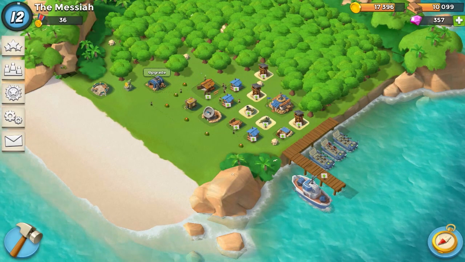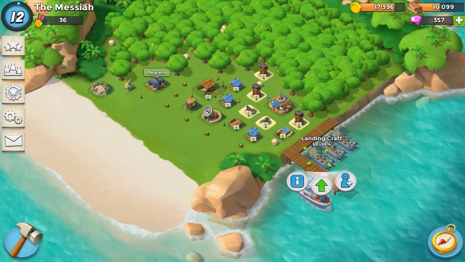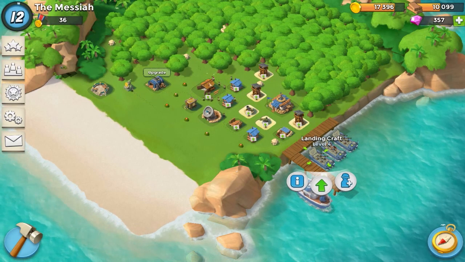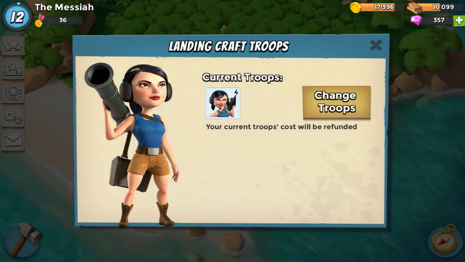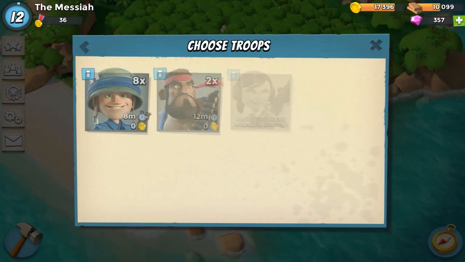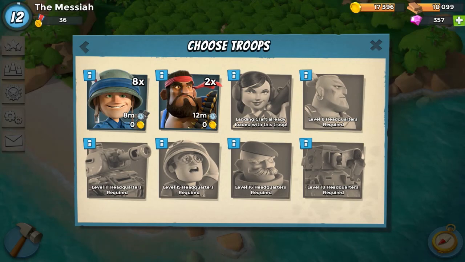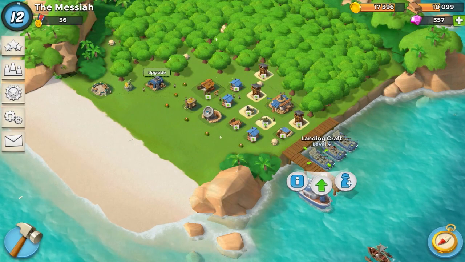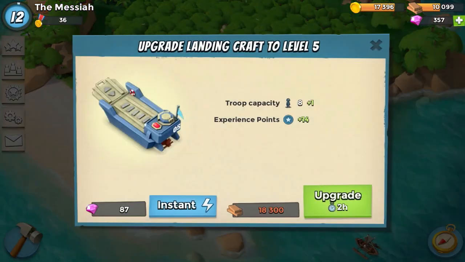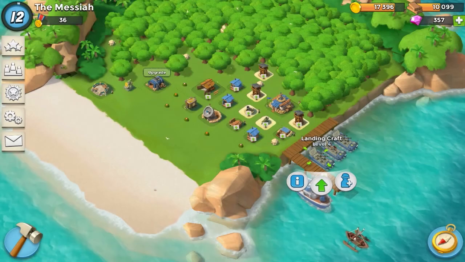So, things that are lacking. First, as you can see here, we've got a landing craft of level 4. There's only 8 troop capacity on there. How big are the Zookas? They're 4. Or are they? Info. They're 2. So, at level 4, we're about right. So that doesn't matter for now.